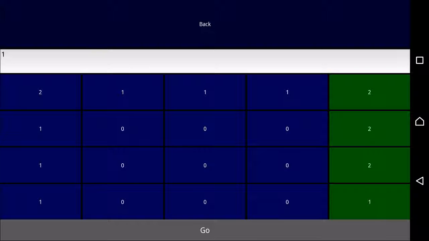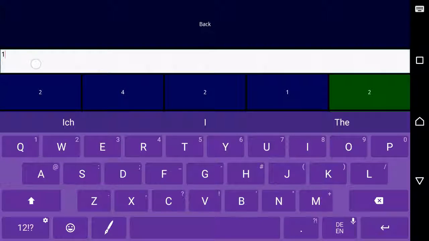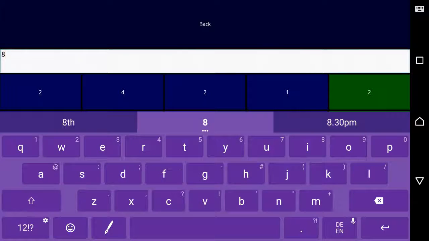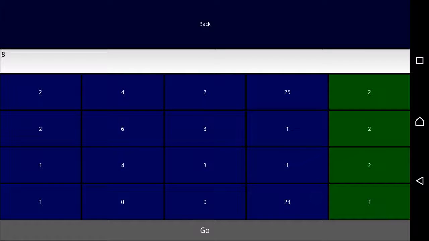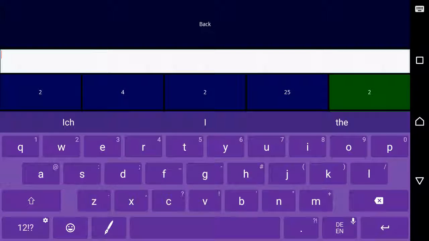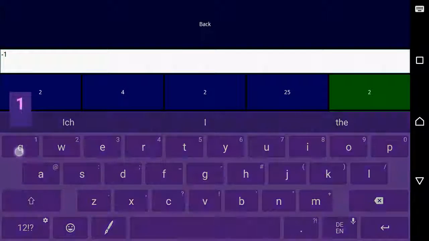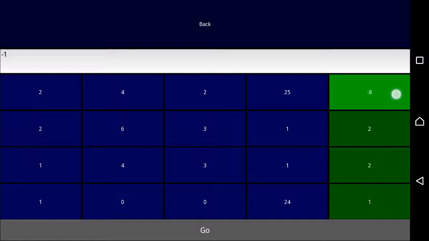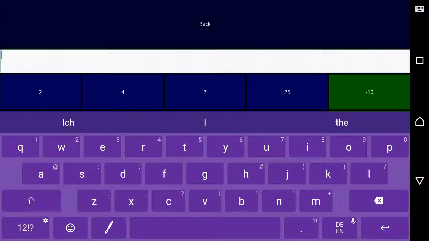So it's useful for solving a system of linear equations, and you need to tap on each cell in order to increment it. By default it increments by 1. If you want to change it, you can just click here, and if you, for example, want to increment by 8, you just make this 8 and it increments by 8. If you want to decrement, you make it negative, so -1, for example. So it decrements. You can also give it fractions like 4 over 3.